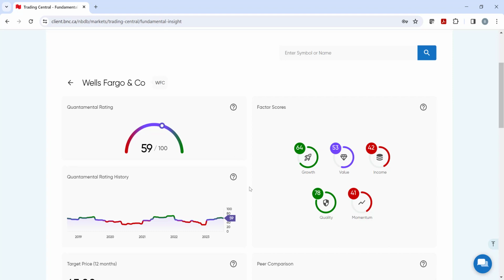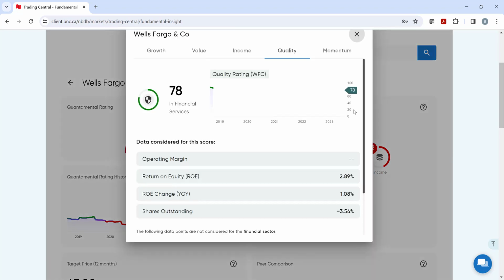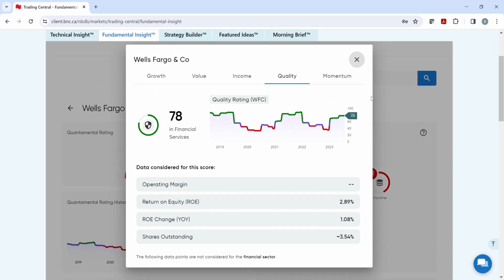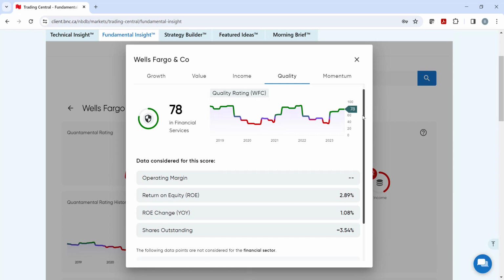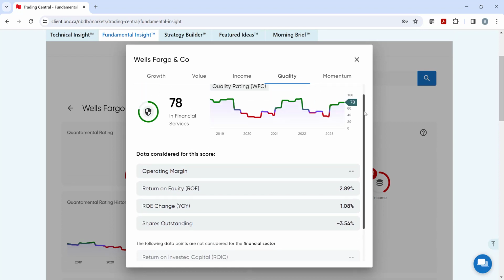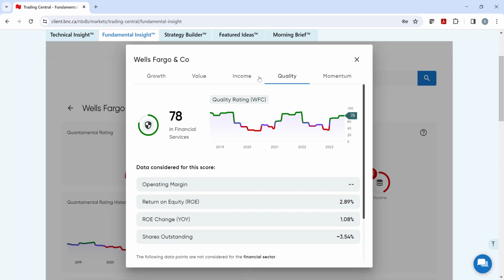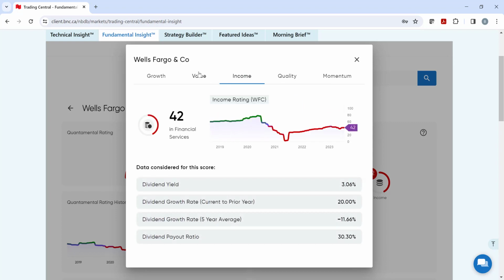Investors who use fundamental research aren't one homogeneous group. They have different investing styles. The breakdown of the rating into the factor scores allows the investor to concentrate on the factor that they adhere to. If, for example, you prefer quality, you could see how the stock scored in that particular category. To find out more, simply click on the category and a new window will appear. Here we see its quality score and historical monthly score, the criteria that is considered for this score. You can easily navigate and view the other categories by clicking on their headings as well.